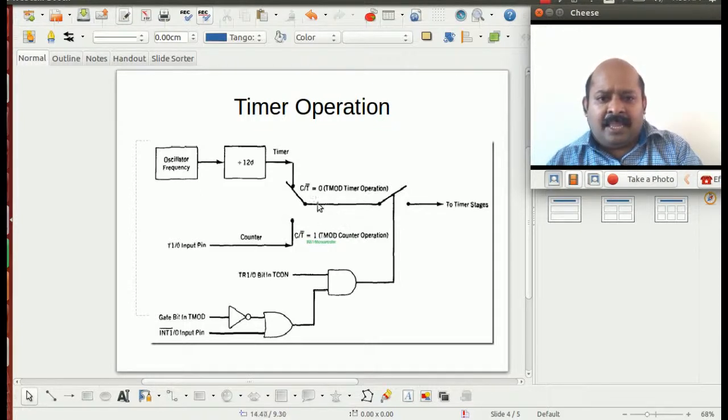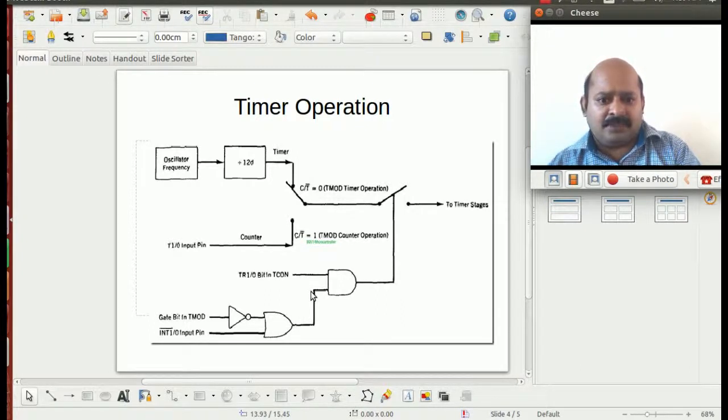Now, having discussed these two clock sources, we'll discuss how the timer runs. The timer run switch is controlled by these particular logic gates. Whenever the switch is activated, the timer provides the clock to the timer registers T0 and T1. Now let us analyze this particular logic gate. Let us say that the gate is 0. When the gate is 0, the output of the NOT gate is 1, and the output of the OR gate, irrespective of the other pin, is always 1.